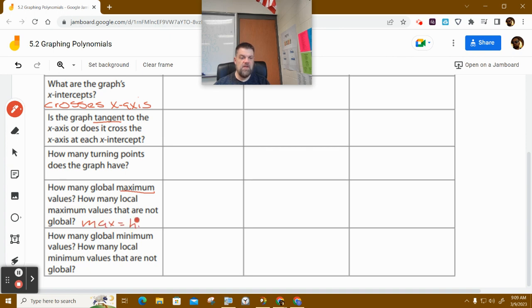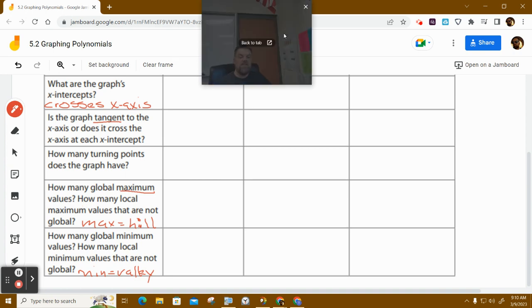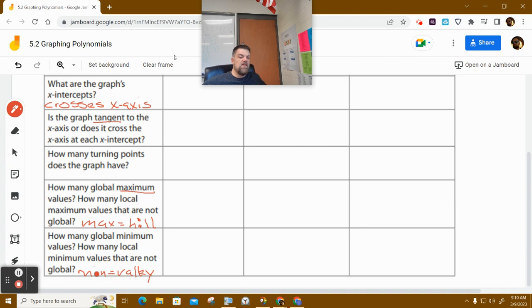is a hill. So when we graph curves, maxes are hills and minimums are valleys. And we'll talk about that when we see some graphs. So the graphs are going to change direction. When they do that, they'll create little hills and they'll create a valley. The maximum value, which could be global max or local max, depending on the graph, is a minimum or maximum value for y. A local minimum value is based on a domain definition.